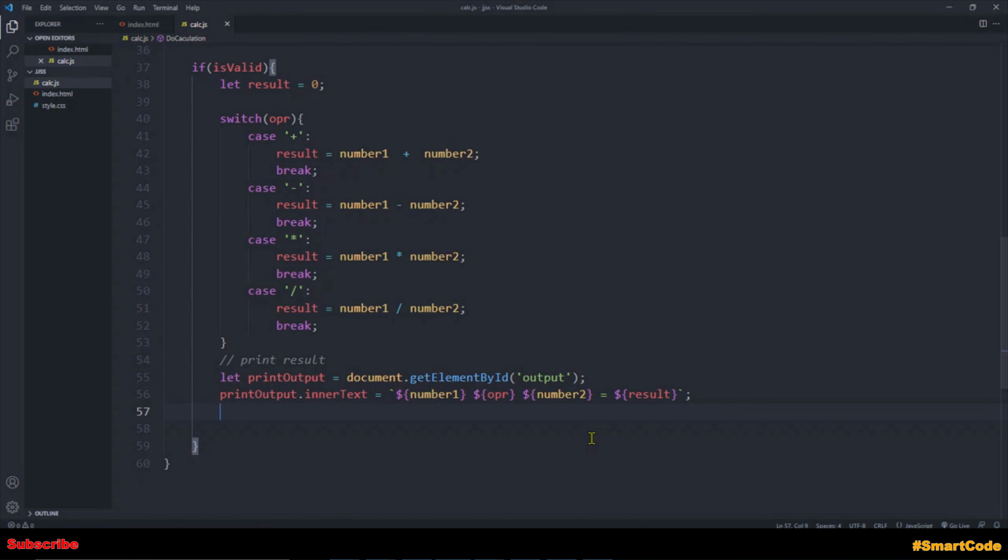So now our application is finalized. And instead of using template string, you can also use a string concatenation.